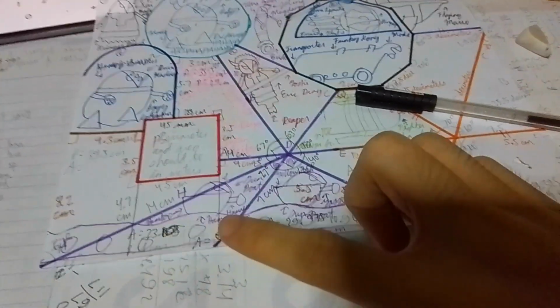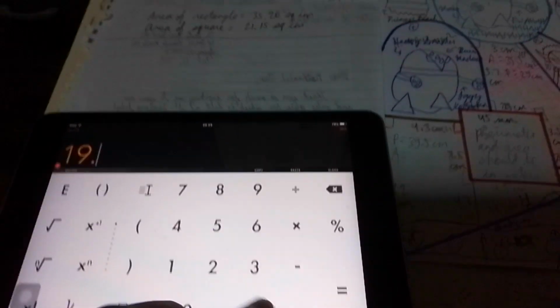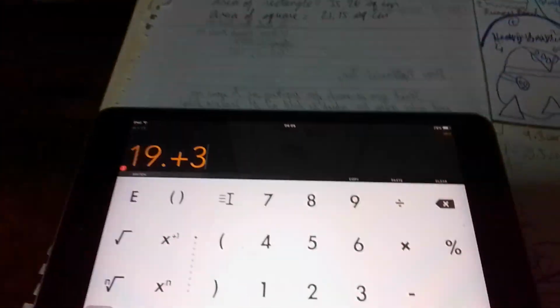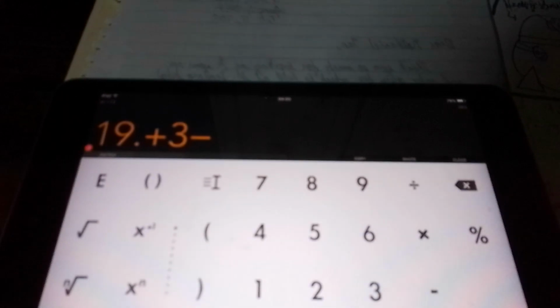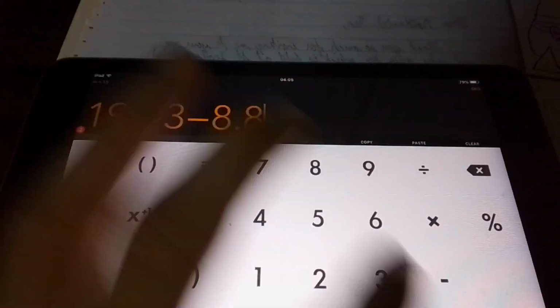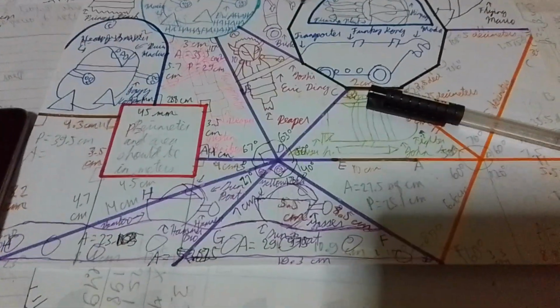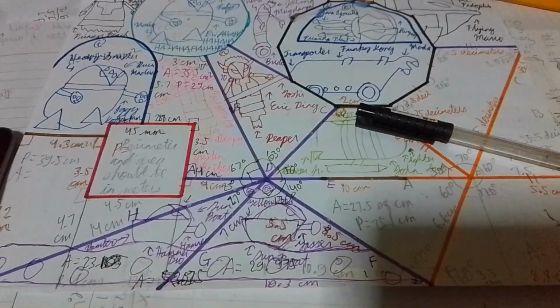Remember, the long base is 19.3 cm. So, we already got 4.3, which is this one, and 4.5, which is this one. Now, how do we get the entire area? So, therefore, we sum the two, and we should get 8.8. Tama? Now, the total, ito yun, no? The total, 19.3 minus 8.8. You should get 13.2. So, therefore, the measure of the long base is 13.2 cm.